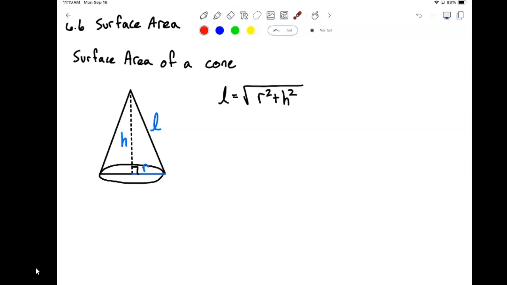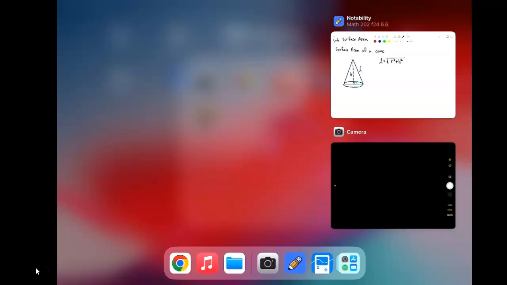Now, what we're going to do is take a pair of scissors, mathematical scissors, and we're going to cut this cone up that length L. And then we're going to fold it out and see what we have. And I want to show you two visual examples of the thing we're going to get.